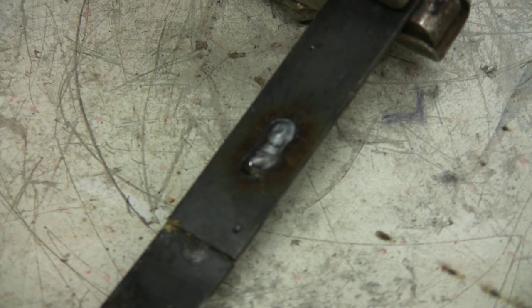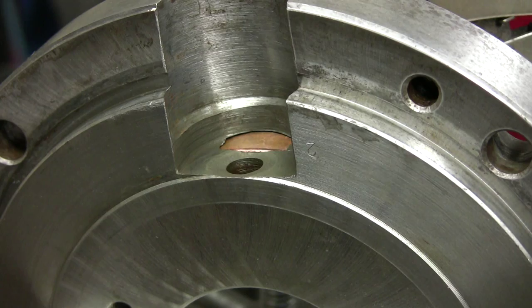Sides of the weld not too bad, slightly rounded, but that's going to be hot enough to stick to the parent metal. I'm going to be going by short bursts, so that will induce minimal heat and give the maximum deposit, and the copper backup will get rid of the heat pretty fast.